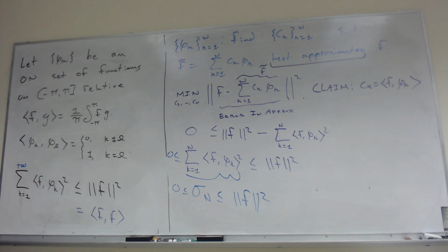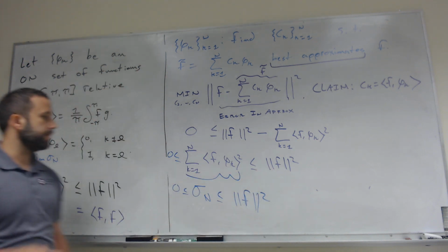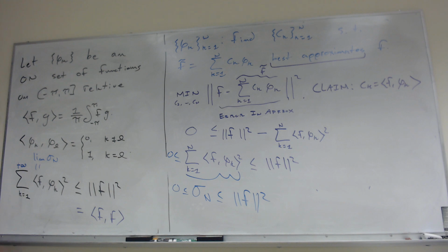I know that the limit of sigma n, again, just to be clear, by definition, this series is equal to the limit of the sigma n's. I know the limit of this sequence exists because this sequence is bounded and increasing. So by the monotone convergence theorem, this sequence converges. And since every term is less than or equal to this, it means its limit is less than or equal to that. And so that's where this comes from.